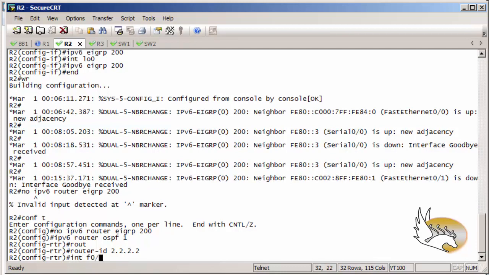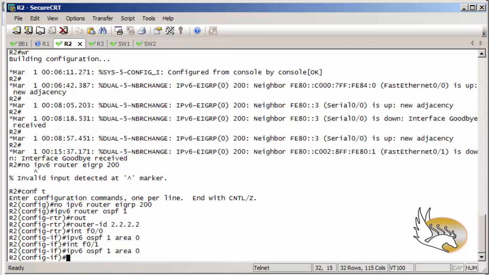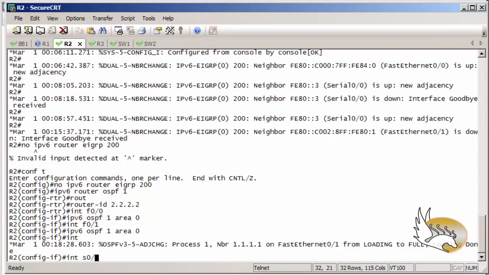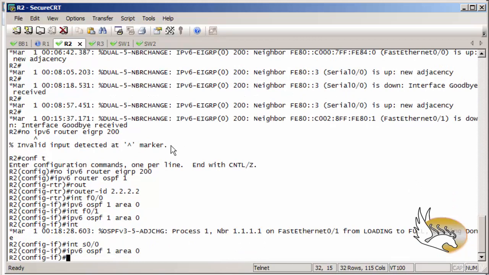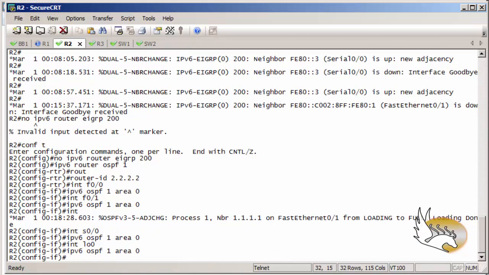Now interface FastEthernet 0/0, interface FastEthernet 0/1, interface serial 0/0, and you can see the adjacencies are created as I assign interfaces to the same area, and this is the loopback interface. You need to make sure that loopback interfaces have the loopback network type, and if you want networks instead of host routes in your global routing table, you need to change the network type.